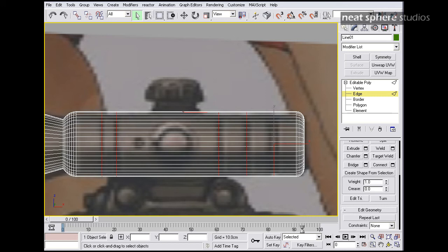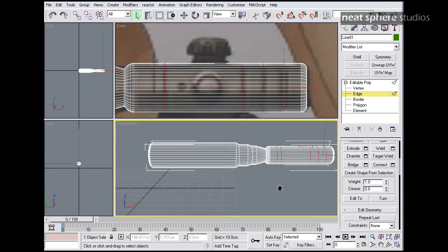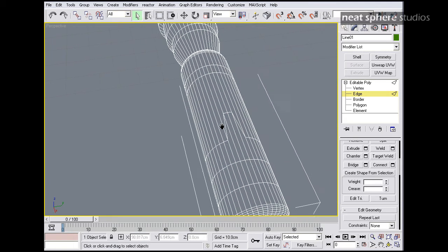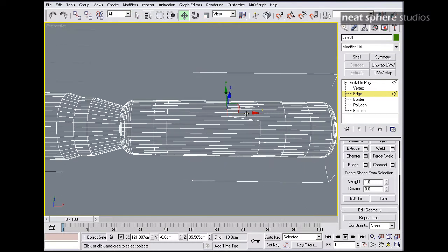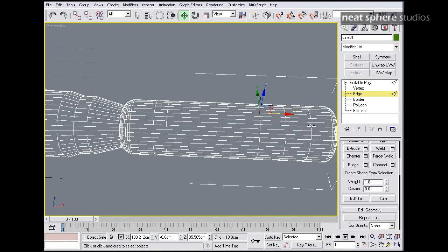Okay, and just to be on the safe side, I'll use the chamfer dialog. Now something's gone drastically wrong there, so let me just cancel this process. Ah, and there you go. There'll be the problem. This is one of the fun things when you do teaching, is that things do have a nasty tendency to go horribly awry when you don't want them to. So there we go. That's just corrected that error. It was a silly mistake to make.